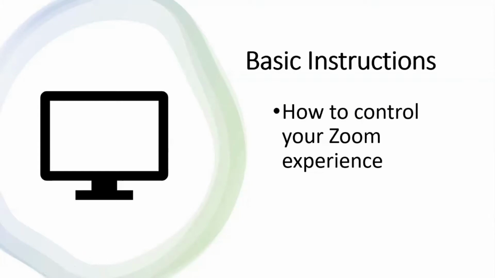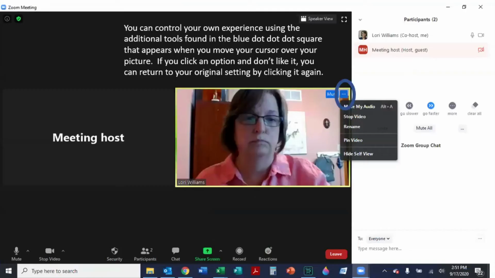Next, we're going to talk about how to control your Zoom experience. Zoom offers some controls that allow you to control your individual experience, and they can be found in the blue box with the 3 dots that appear on your picture. If you click on that box, another box will open with some things that you can utilize during the meeting. None of these things will change the experience for anyone else except for you.